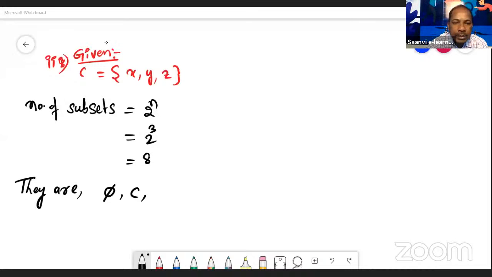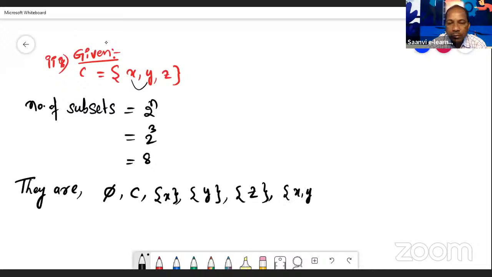Now write the elements. First of all, you take single elements. Okay, first of all, set of x. Next, set of y. And next, set of z. Single elements we have taken, completed. Now take double elements. First x and y. Okay. xy, after that xz. x comma z. So with element x, xy completed and xz completed. Right? Now take the second element, yz.